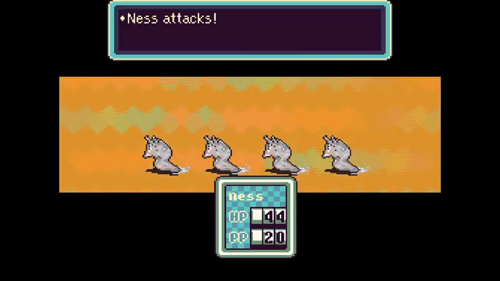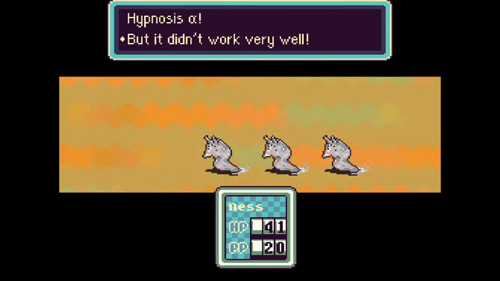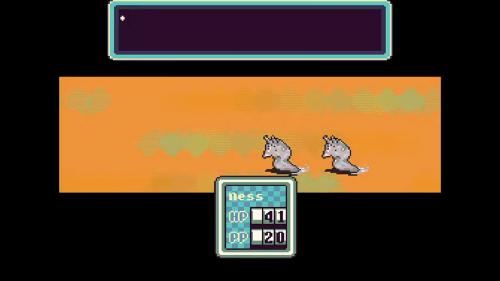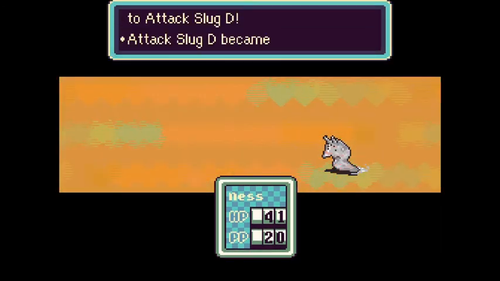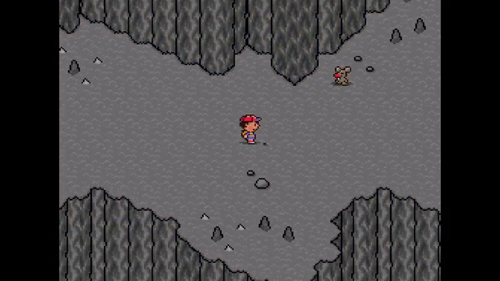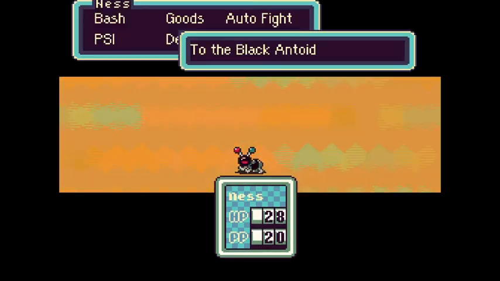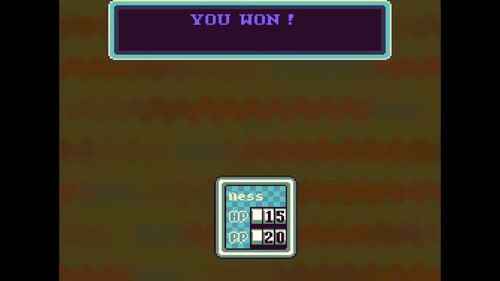Right. Attack slug. The attack slugs are attacking. Who knew? Well, attack slugs C and B didn't attack, so I guess I was wrong. Thank you very much. Are you another slug? Nope, you are an ant. Or antoid. Goodbye.